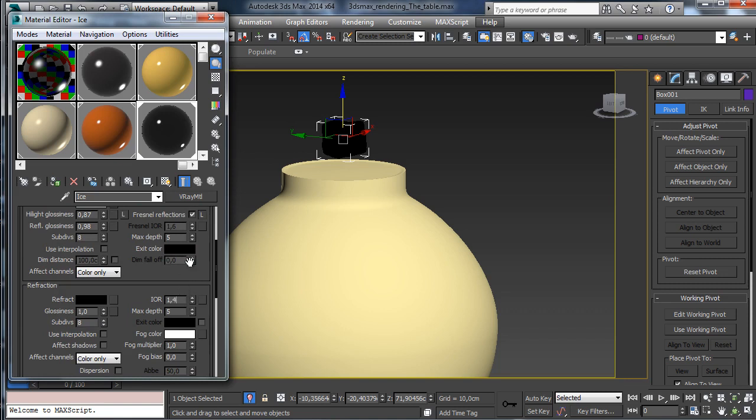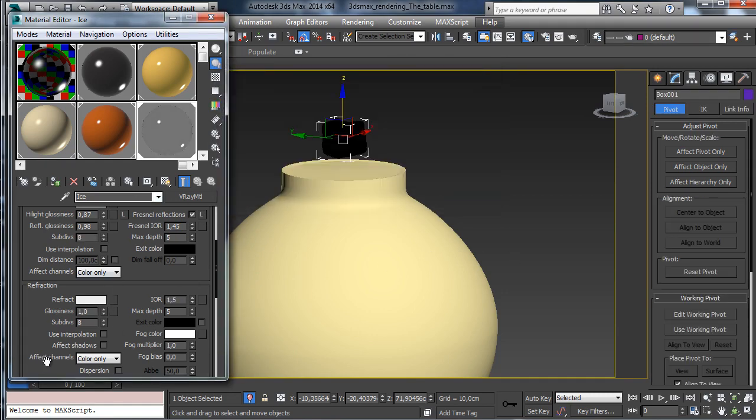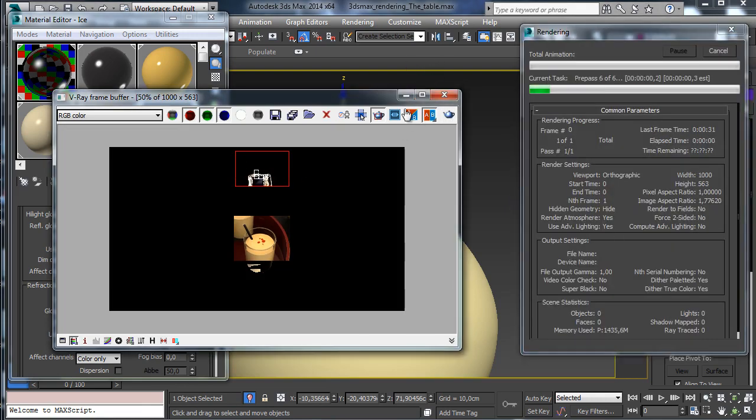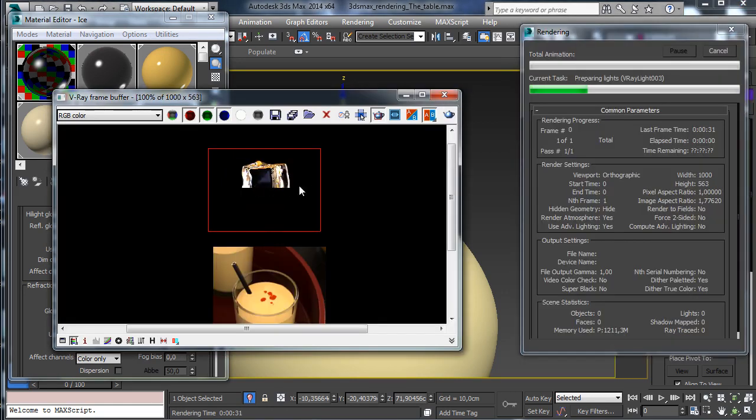Let's go for 1.4 for the error, 45 for the error there, and maybe 1.5 for the refraction. Let's go for the refraction, affect shadows, and let's see how it is looking. Okay, you see that actually it's really a simple material.